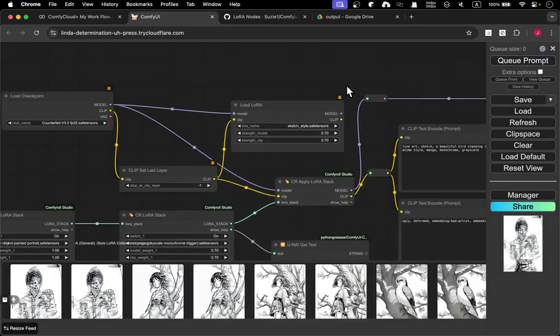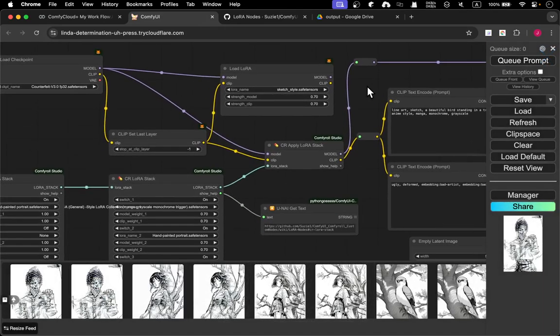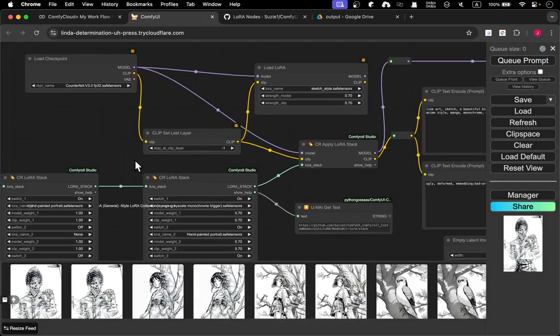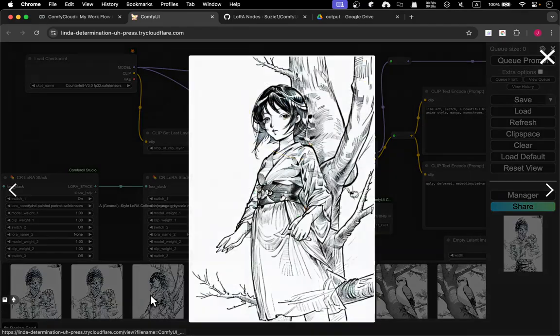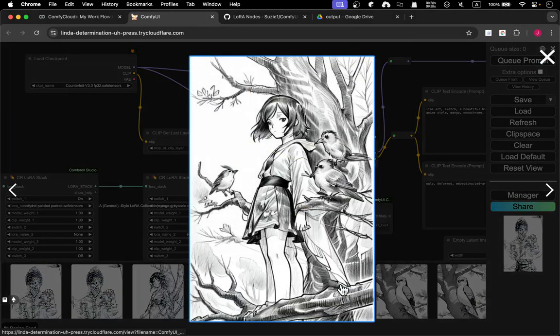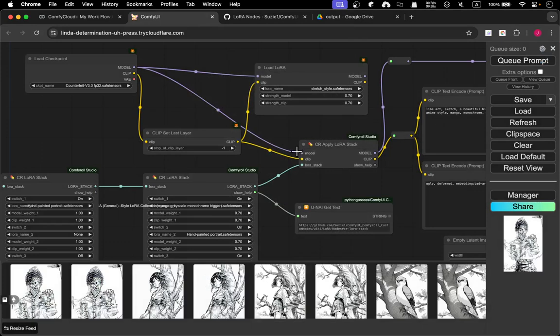But here's also a catch. I know that you may tend to stack a lot of LoRA, trying to get this combination of style. You can try this, but do not try more than 3 or 4, because it becomes really hard for you to fine tune things, and you might get a really weird result. As you can see, I already got 1, 2, 3, 4 LoRA, and the model just gets completely confused and gives me a really crappy result like this. But if I decrease one LoRA, it will give something like this, and decrease another, you will get something like this. So it seems that with 1 or 2 LoRA, you get the best result.